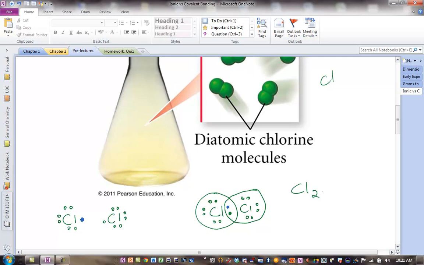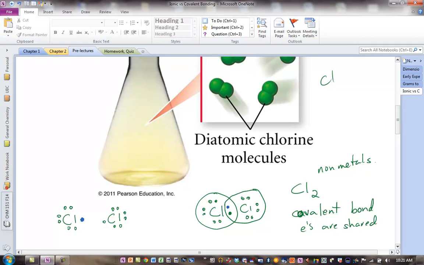This is a different type of bond that we call a covalent. Oops, I spelled it wrong. I got ahead of myself. C-O-V-A-L-E-N-T, covalent bond. In a covalent bond, electrons are shared. And this is typically the type of bond you see between nonmetals. So remember, ionic quite often is a metal with a nonmetal. Covalent compounds are typically compounds of nonmetals that are going to share electrons.